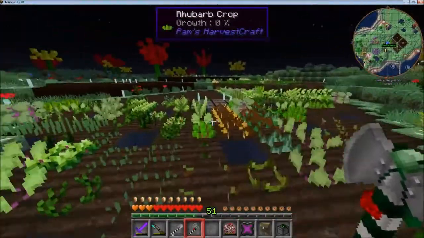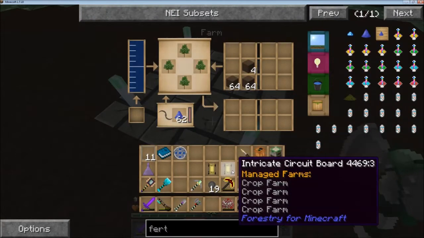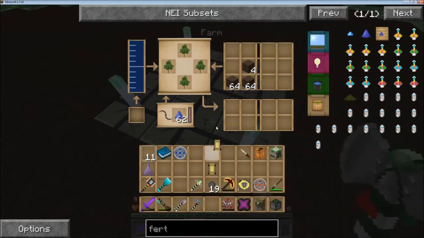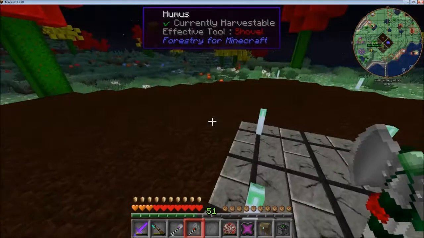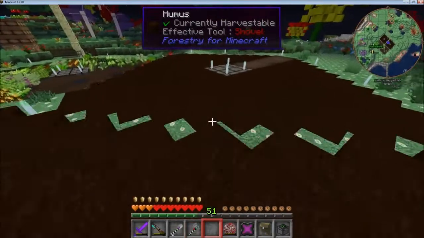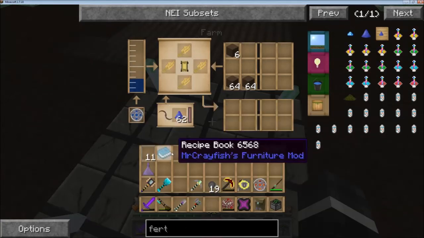Okay, so I have the chips. So you want me to put 1 chip in each of these unused gardens? Yes. Does it matter which? Not to me, no. Okay. So we want that one there. That one there. Okay, and what are you waiting for? Oh, no seeds. Okay, it's making farmland now. Ooh, you're gonna want some water.